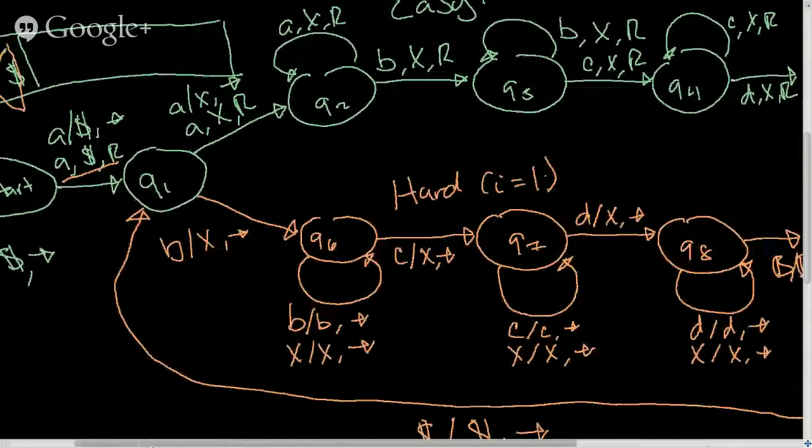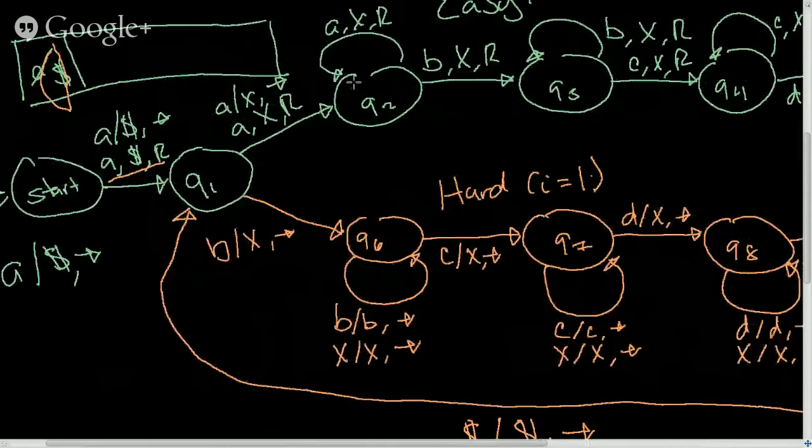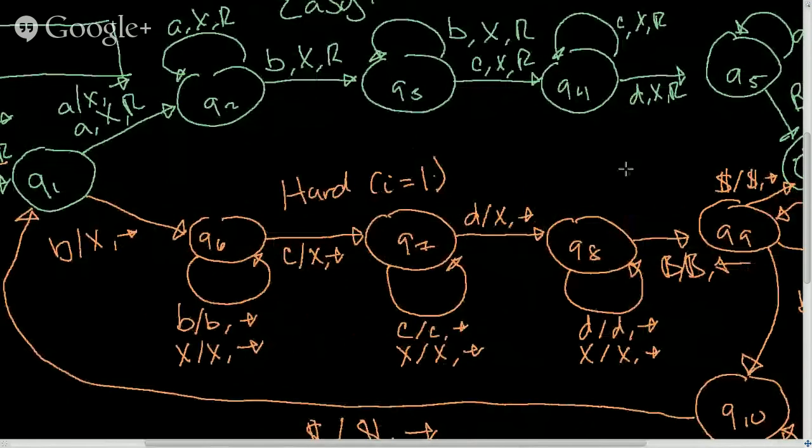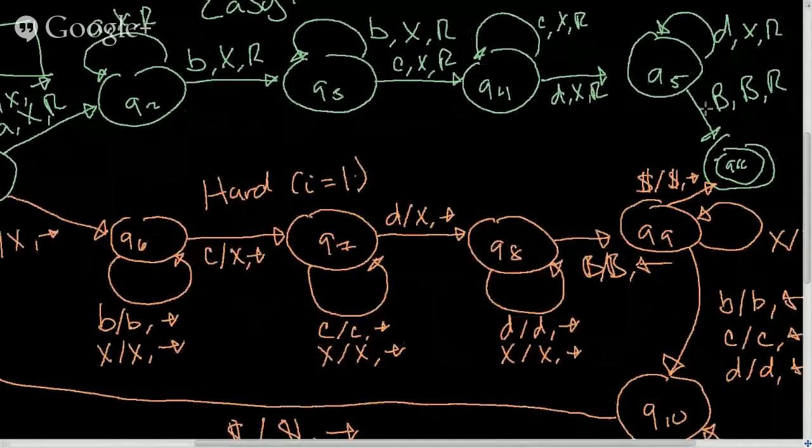And you would have to say, okay, if I'm here and I get a C or a D, then I need to go to trap. If I'm here and I get an A or a D, I go to a trap. If I get an A or a B, I go to a trap. If I'm in Q5 and I get A, B, or C, all lowercase letters, I go to a trap. I mean, you can obviously see how it makes it much, much messier.